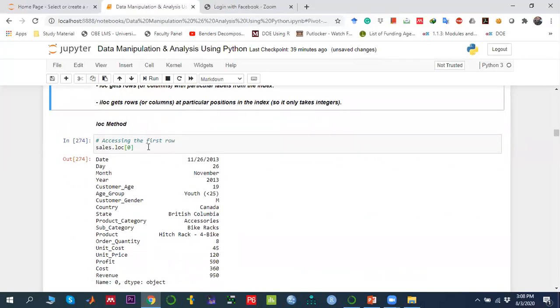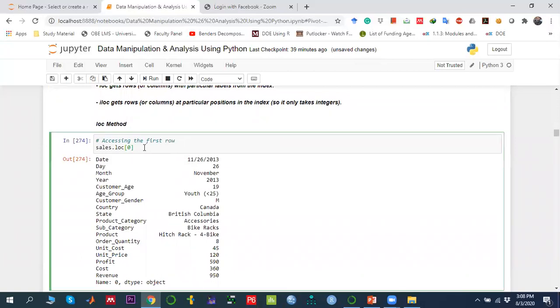First, the loc method. If I want to see what kind of data entry is in the first row, we can use sales, the name of the variable in which we have stored the data, dot loc, and this 0 is basically the index indicating the position of the first data entry, that is the first row.